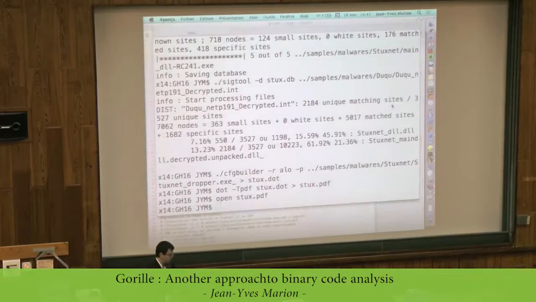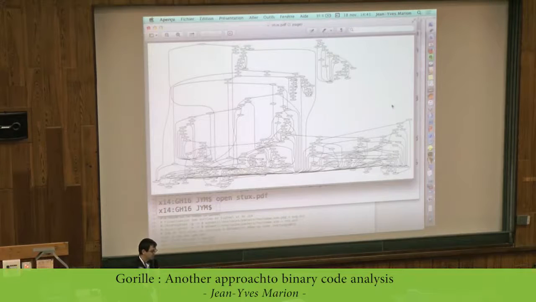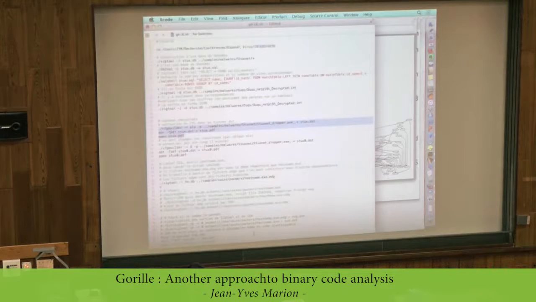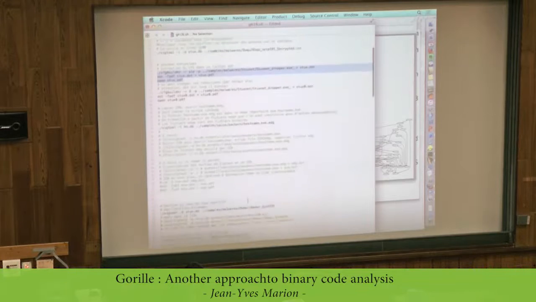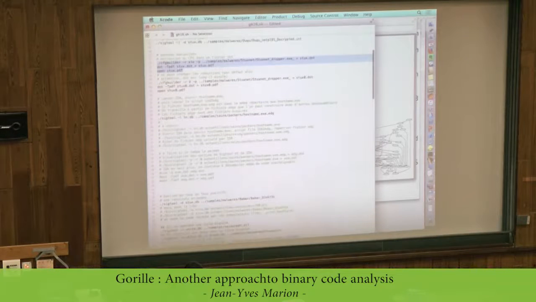We can also output the graph if you want to look at what is inside the database. This means that the whole graph is the full signature, and we are going to cut part of the signature into small sites. Another part of the demonstration I will skip unless you really need it.